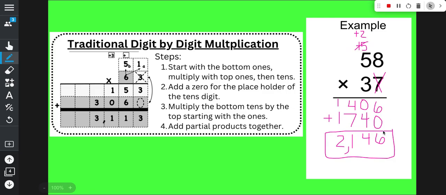That method's going to take a little practice. This 0 that we put in for the placeholder once we moved over to the 3 is where people probably make the biggest mistake. And the other mistake would be when we add the partial products. If we had any carryover amounts, sometimes those get lost in the problem above it. So those are the two common mistakes to look for if you are trying that method. Just like any of these problems, though, the more you practice these methods, the easier they all become.